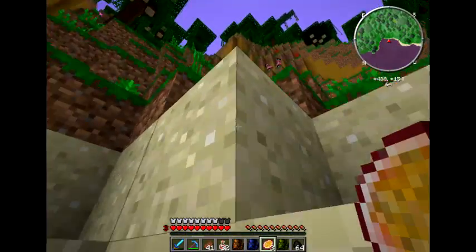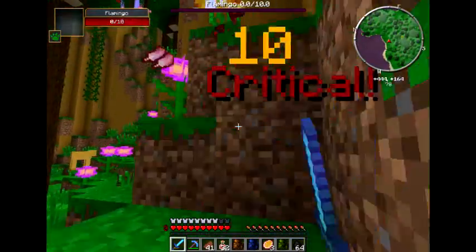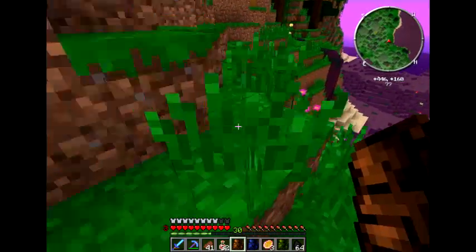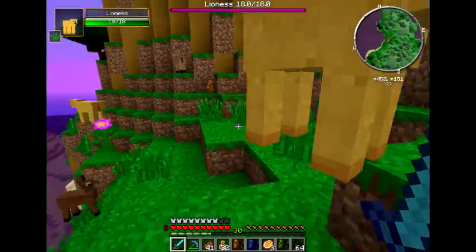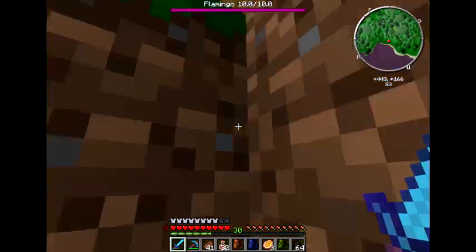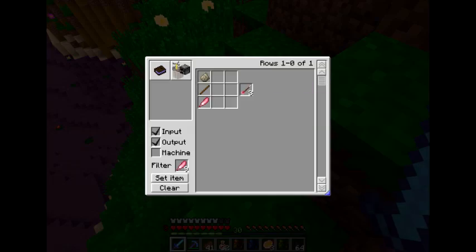Okay. No, okay, we can't get up that way. We can get up here though. They sound worried. Okay, we got lions here, lionesses. Got some lion meat. Okay, so far there's nothing really different. What can I do with the flamingo feathers? I can make flamingo darts, okay.